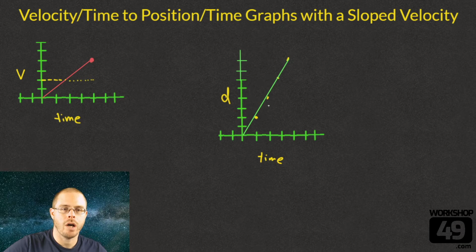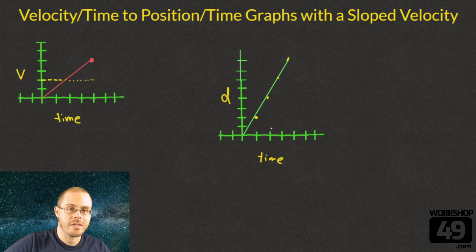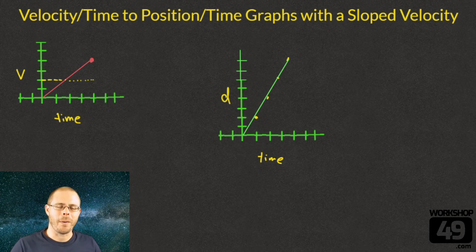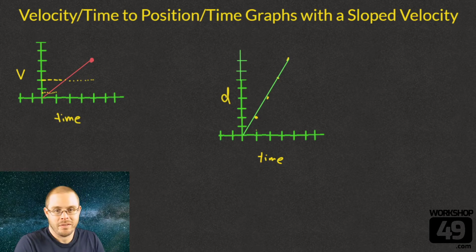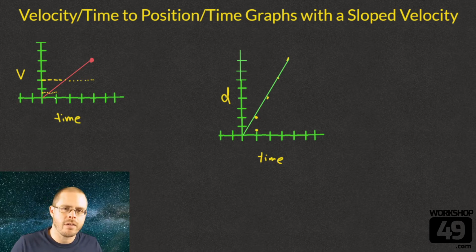So we traveled a total of 8 meters in 4 seconds, which is true. Whether you have that little sloped line or not, it's going to be 8 meters in 4 seconds. But there's more. You see, if we want to get a better estimate, what we can start doing is cutting up each little region of that velocity time graph. So in that first second, we can get a little mini average of a half, because that was the average in the first second, which means we go over 1, up a half.